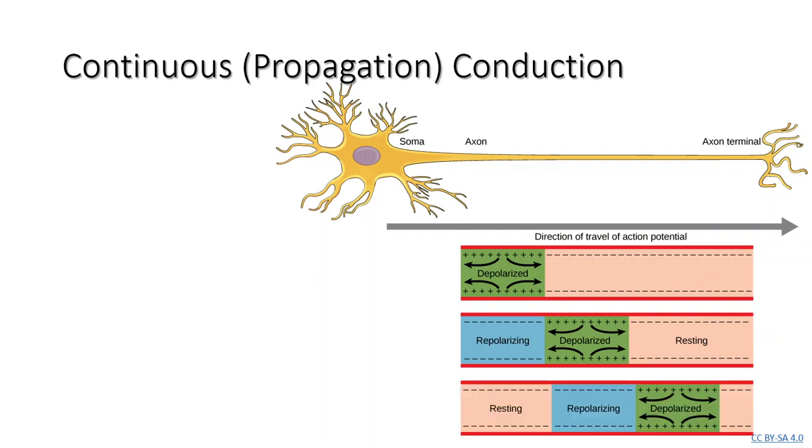In a neuron, an action potential can propagate in this direction only and cannot propagate back towards the cell body. Because any region of the membrane that has just undergone an action potential is temporarily in the absolute refractory period and cannot generate another action potential. Note that the action potential propagates only a relatively short distance in a few milliseconds. Also, continuous conduction occurs in unmyelinated axons.